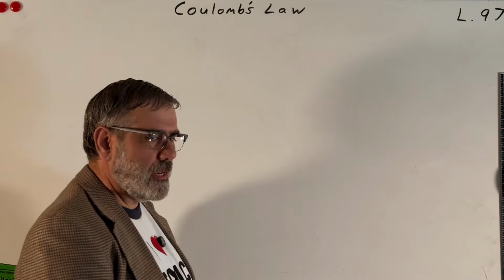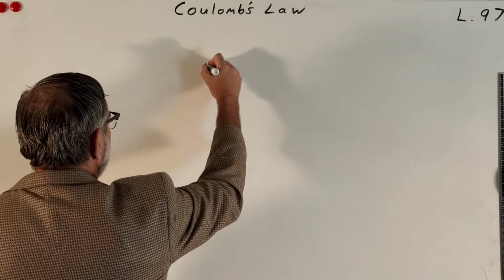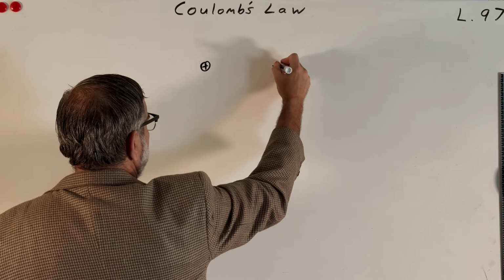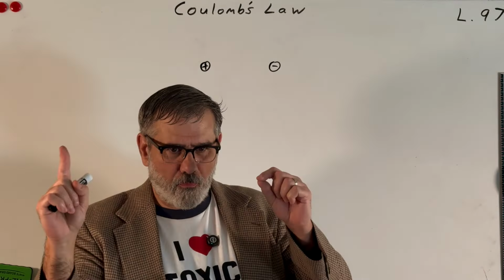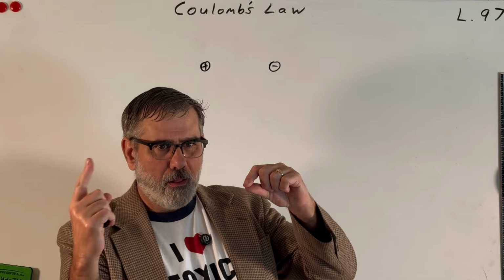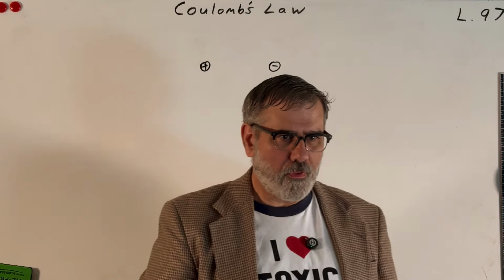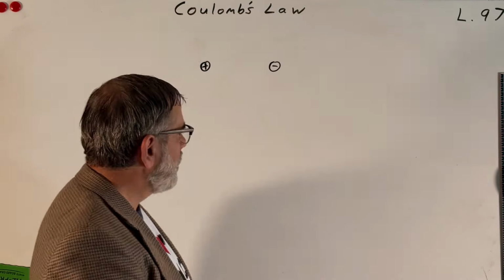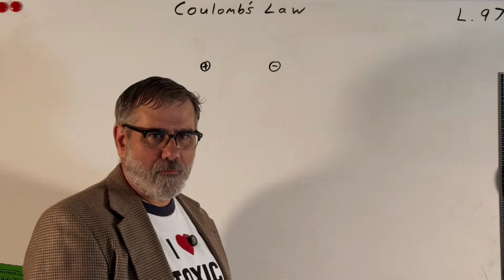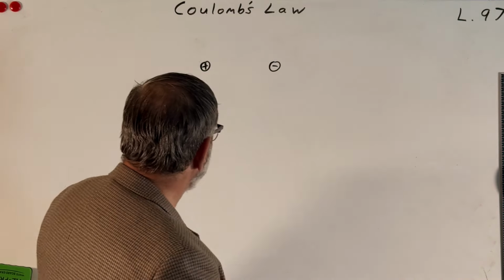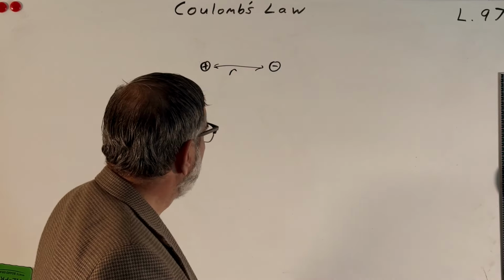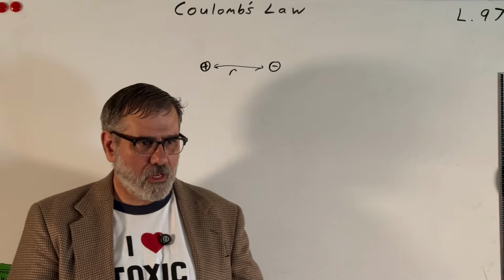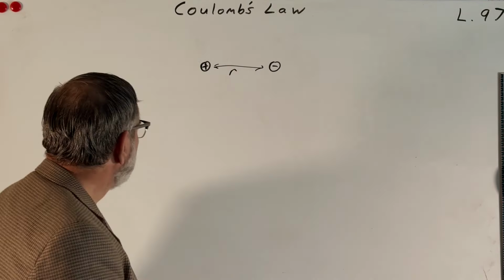But let's zoom in and just think of this positive charge and this negative charge. We're going to think of it in the old Bohr planetary model, where the electron we think of orbiting around the positively charged nucleus like the Earth does the sun. Not true, but we can kind of think of it like that. And there's going to be some distance that separates them. We'll call that distance r, okay? We don't care about the direction of it. We're going to just stick to kind of a simple model here.